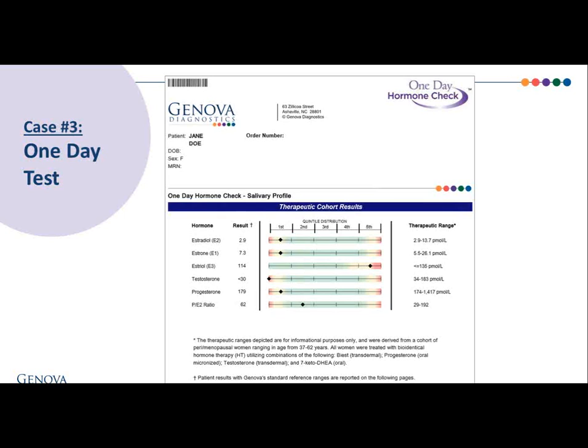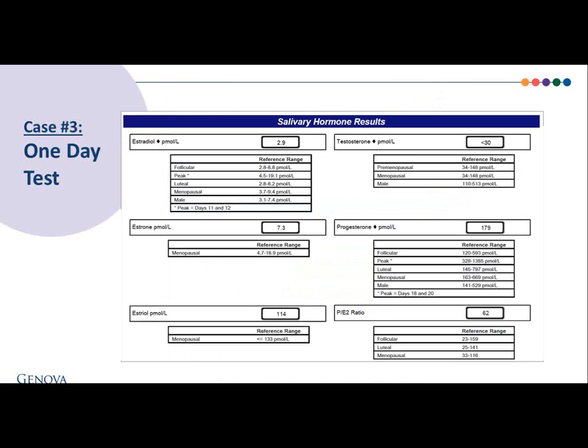And so I always, when I write a prescription for estrogen, give estriol, but this particular patient had a lot of her own. So when we prescribe the Biest, E2, E3, it can be any ratio that we want it to be. So this particular patient, you can see that her estriol is way out there in the 80th to 90th quintile, and in looking at that, she doesn't need a lot of estriol. Okay, she would need more estradiol, so you can adjust the ratios accordingly. Testosterone would be needed, progesterone would be needed, and estrogen would be needed as well. So here's the actual numbers.